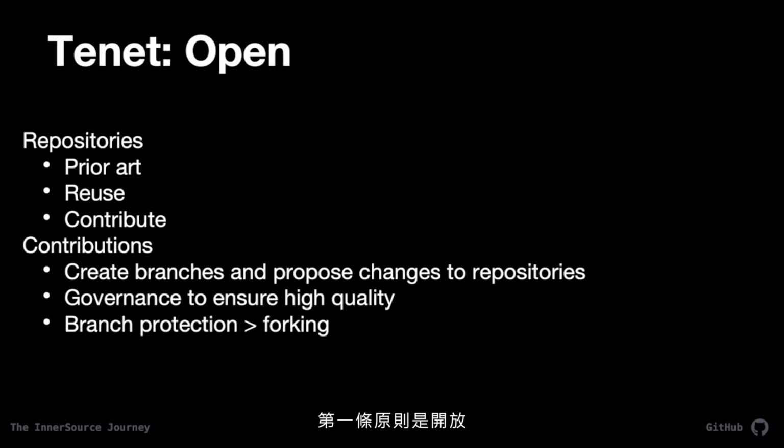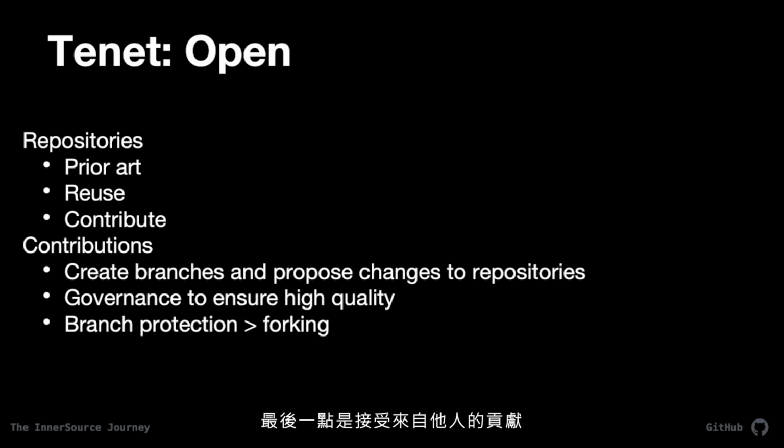First one is open. As we think about open, what does this mean? Well, first, in repositories, it's being able to find prior art, and that prior art isn't possible to be found if it's not open in the first place. So we need to make sure we're opening up our repositories in a thoughtful way. We want to reuse as much as possible. This could be an argument for more microservices. Well, that's a whole other conversation. But we want people to be able to reuse pieces and components of code that others have built so they don't have to recreate the wheel.